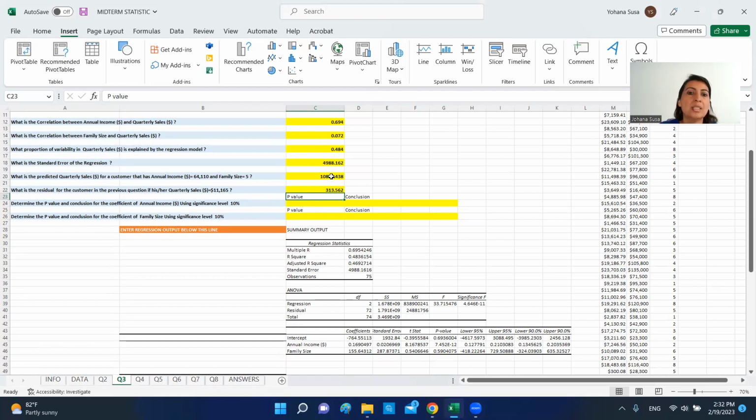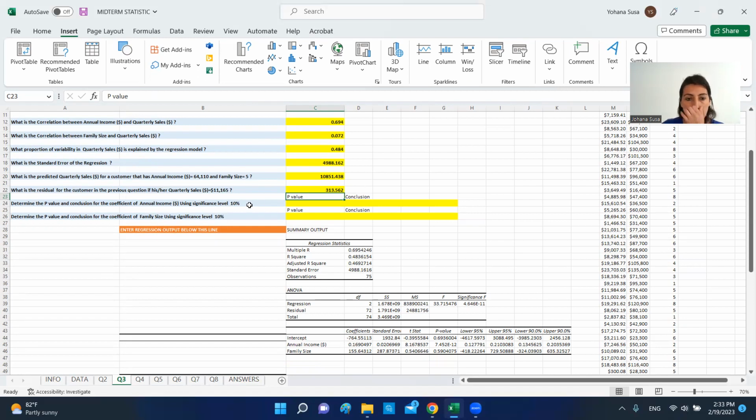What it's telling us is that we were off by $313.56. In this case, our prediction was lower than the actual value.